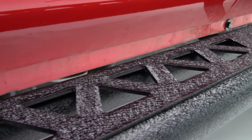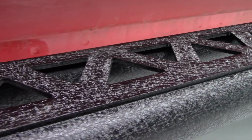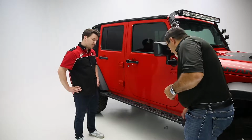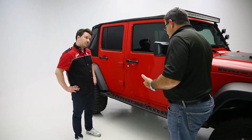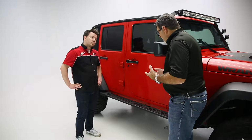Yep. We also have a nice powder coat finish on this. Not only is it a powder coat, but it's a texture powder coat, so it gives you a little more grip on the step when you're stepping on. And scratch resistance as well. On the end caps, we also place the end caps down too, that it will help also eliminate some of the mud debris that's going to kind of pop up and get onto the step, so it's always giving you a clean step.